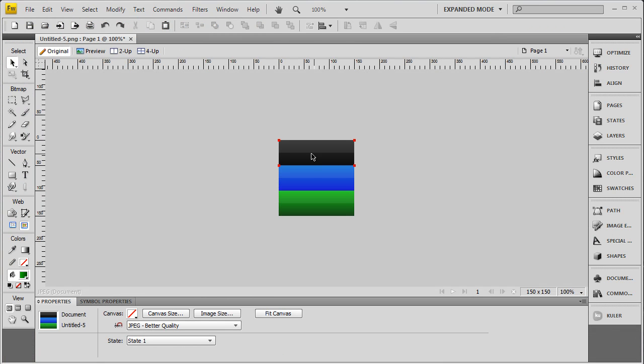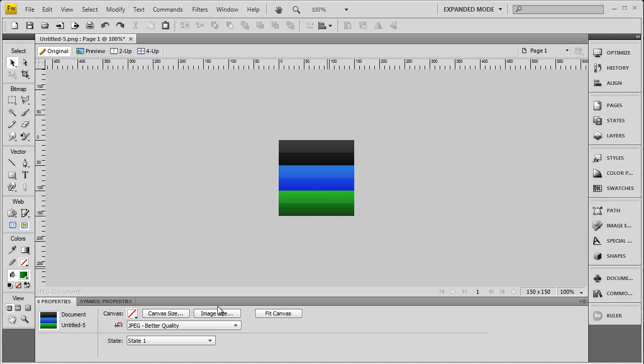So this is our natural state. The blue is going to be one of our rollover states, and the green is going to be another. So we know that these are 50 pixels tall. So we need to move this image up by 50 pixels each time we want to display a different color. So the first one will display this blue as our rollover. This will be our global rollover color.